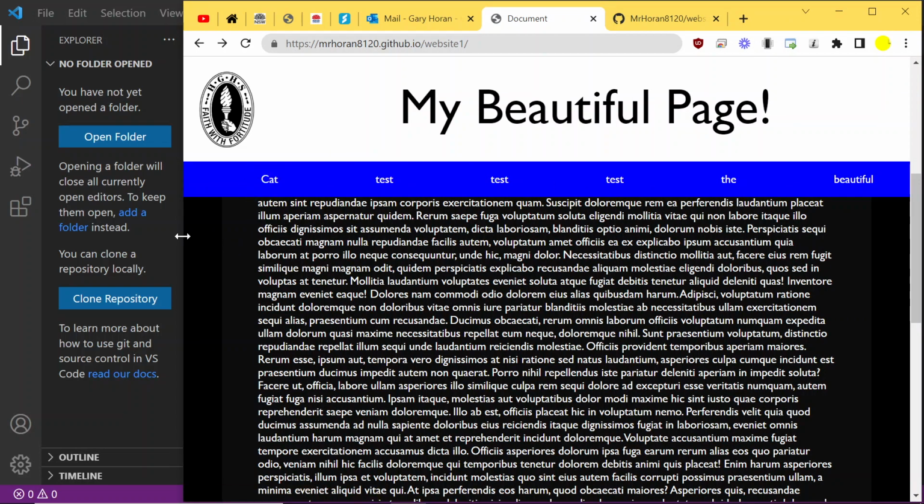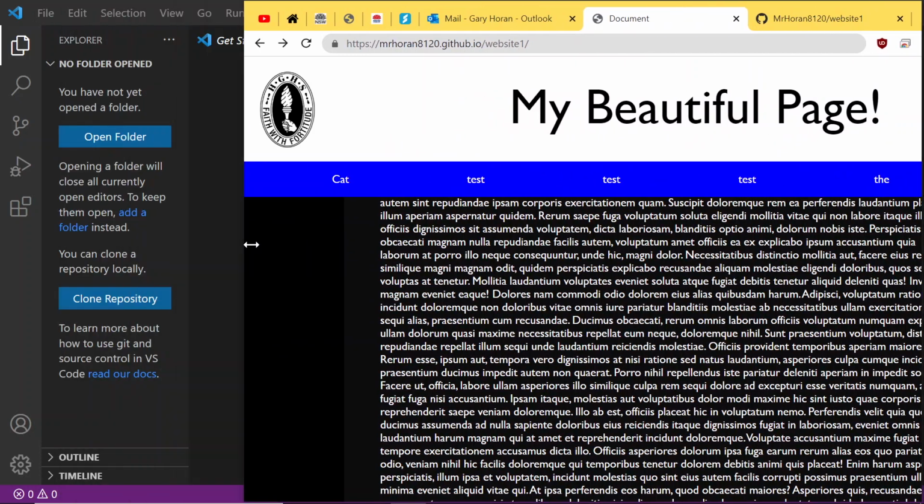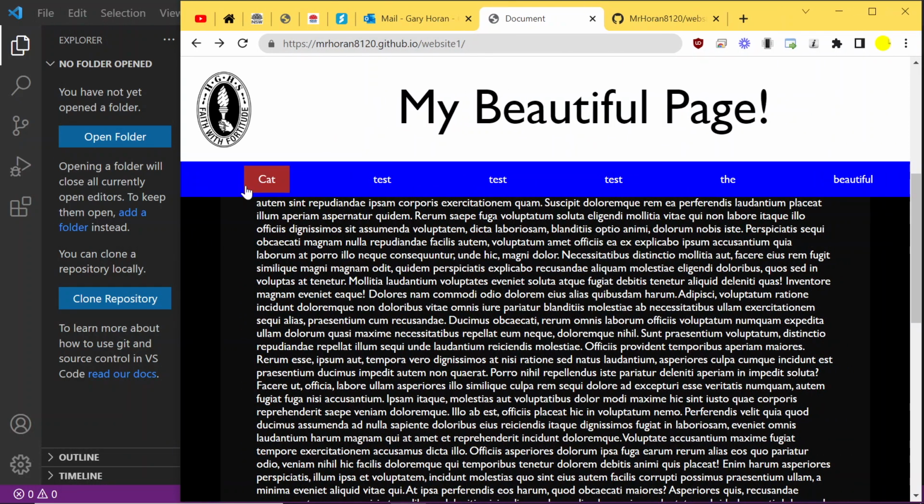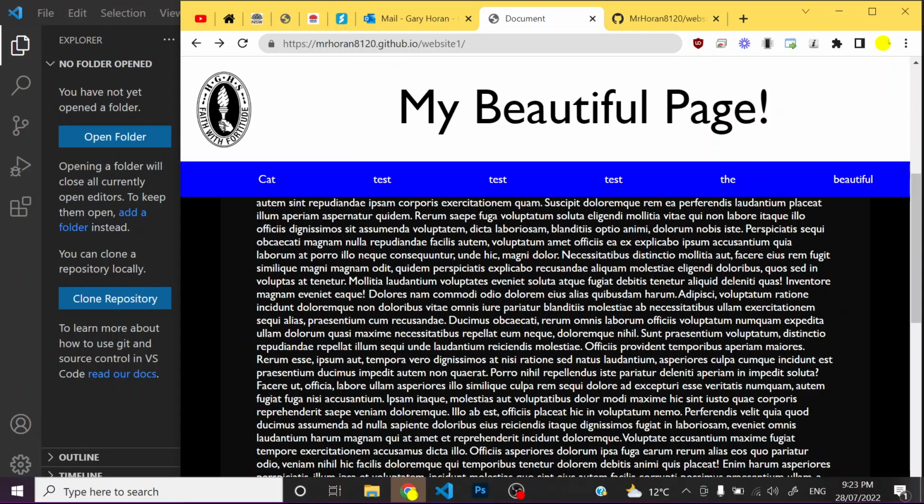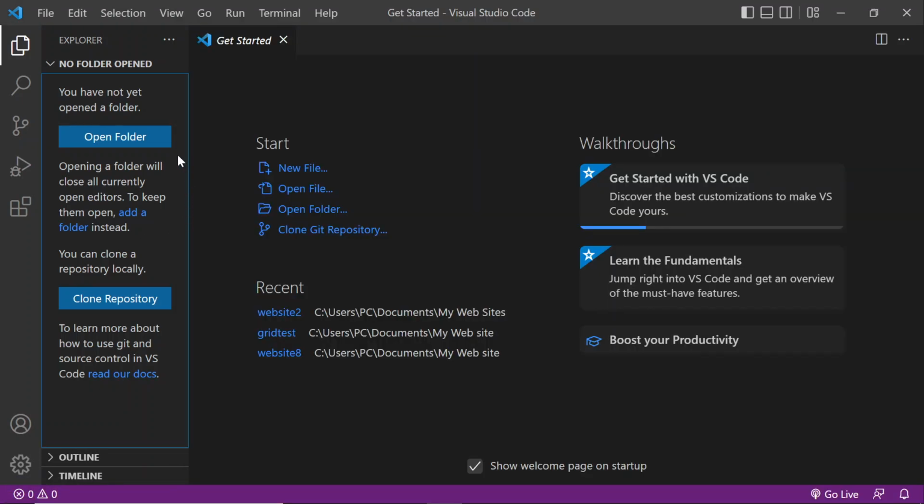Other things we might note is that as we increase the size of the page and reduce it, you'll see that the actual size of the main, the width of it, doesn't change. It's not getting wider and thinner, so we need to keep that in mind as well. So with all of that into consideration, and we'll come back to this obviously, let's go into Visual Studio Code and let's start coding. So we're right at the beginning here.